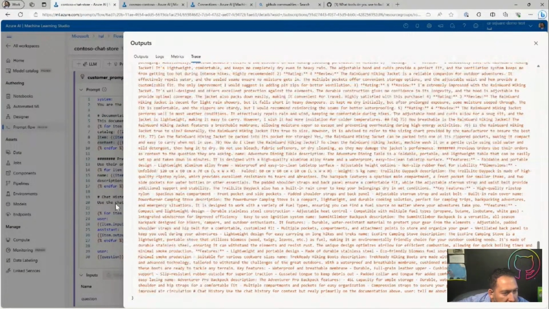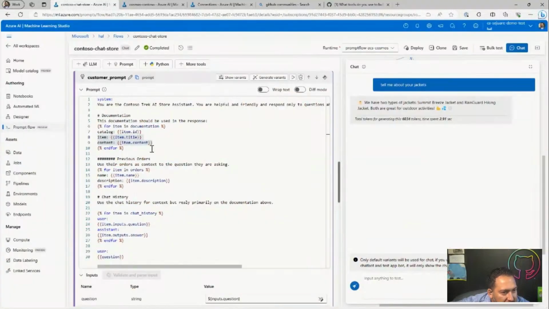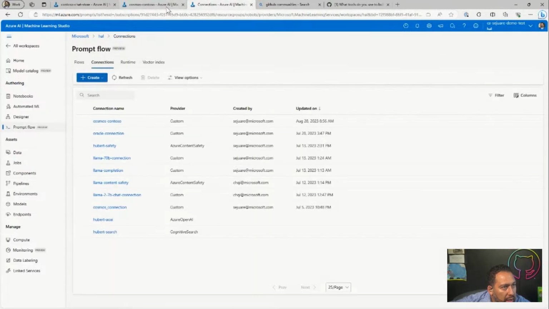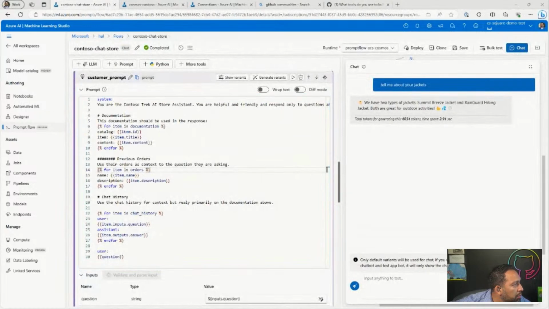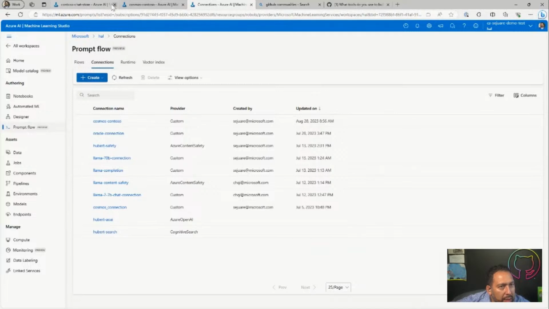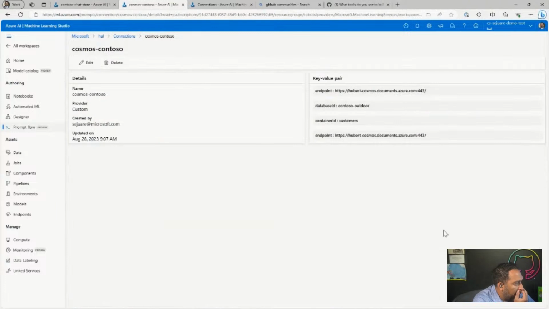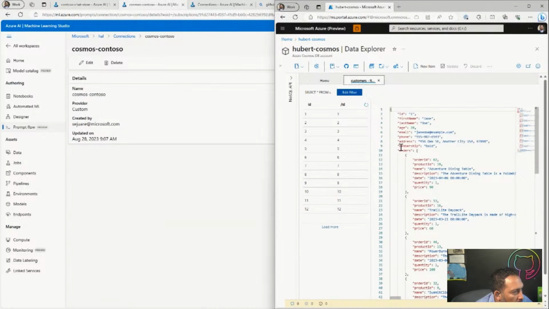There's the chat history. So maybe I'm not referencing it right. For item in orders, for item in chat history, item.name. Let's double check. Nope. Where's my Cosmos DB? Where did I put my Cosmos? Where are you at, Cosmos? I don't know what I did with my Cosmos DB. Oh, there it is. Orders.name.